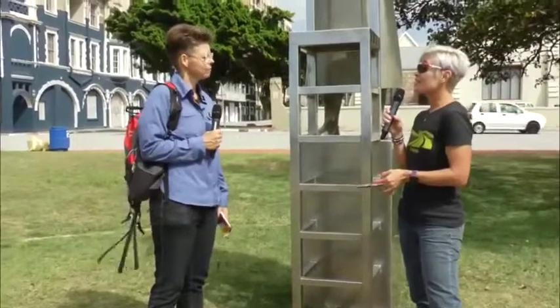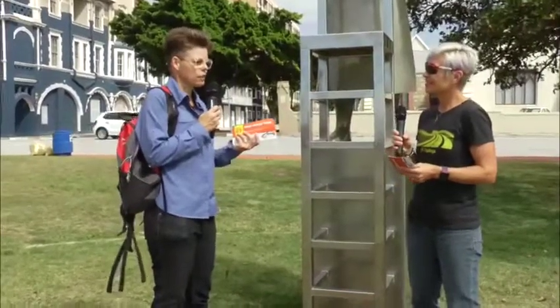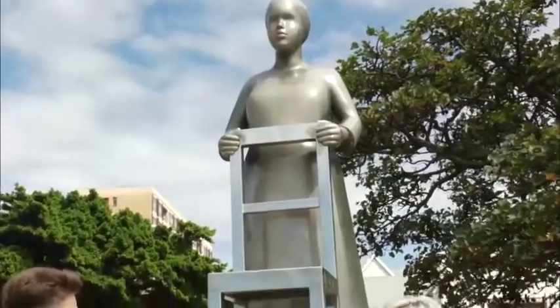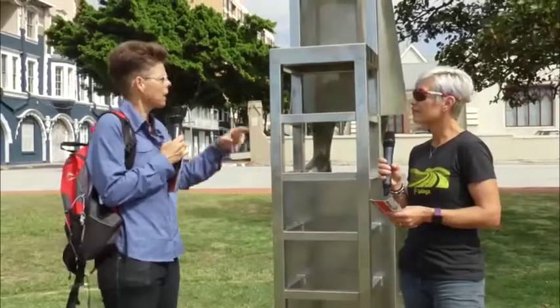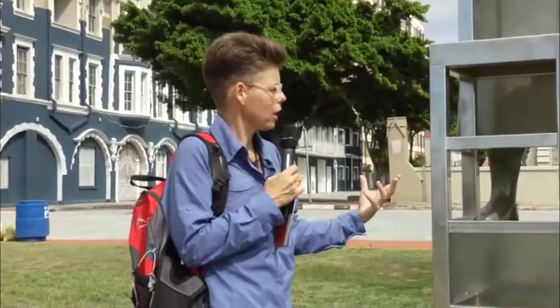So the lady and the chair, what is she doing and why is she here? Okay, Sharon, I always joke with art, different people see different things. This is actually untitled, although as guides we call it Lady with Chair. The sculptor for this one was Anton Momberg. What we normally tell people, and that's our perspective, but I think it's a nice story, is she represents all the women who had a role to play in the history of Port Elizabeth. If you look at her features, you can't distinguish whether she's black, white, or brown, because she's supposed to represent everyone. And she is inviting you to sit on the chair so she can talk to you. Fantastic. I'm going to go with that representation because I like that. Me too. She definitely represents female power. Awesome. We love it.